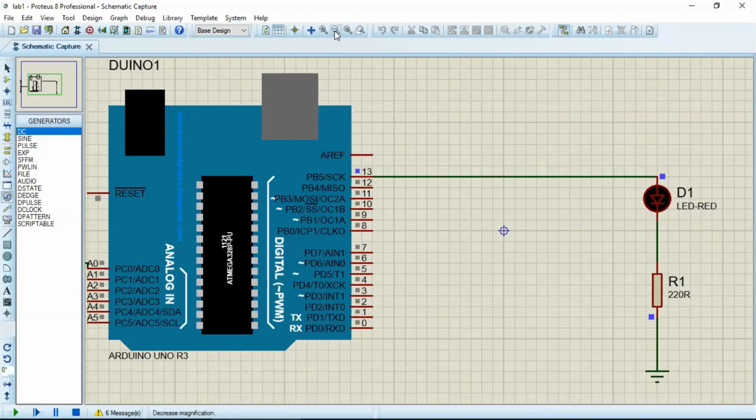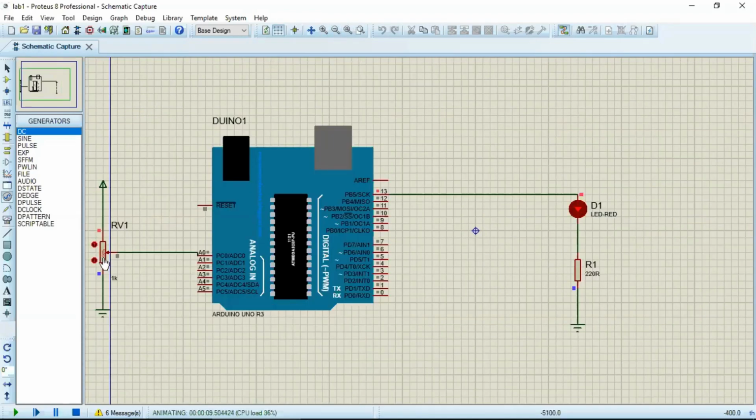Okay, I think I need to zoom out. So here if you click, initially it is 50%. I think it is not visible. Let me first stop the simulation.